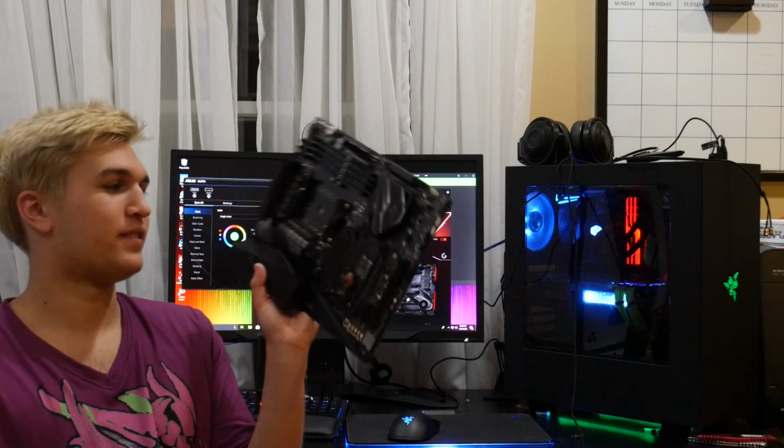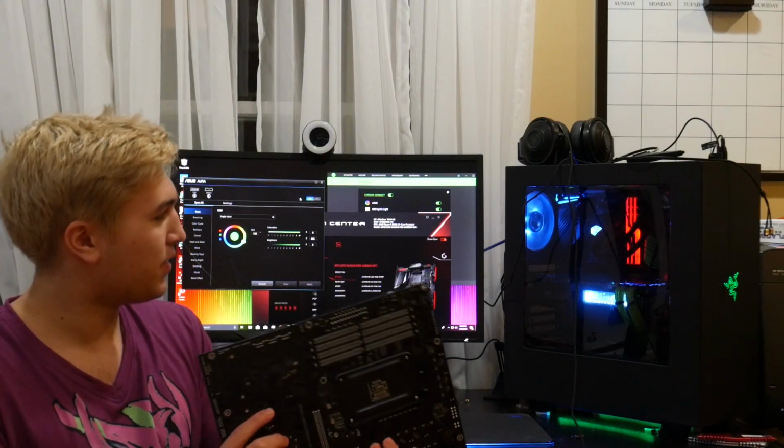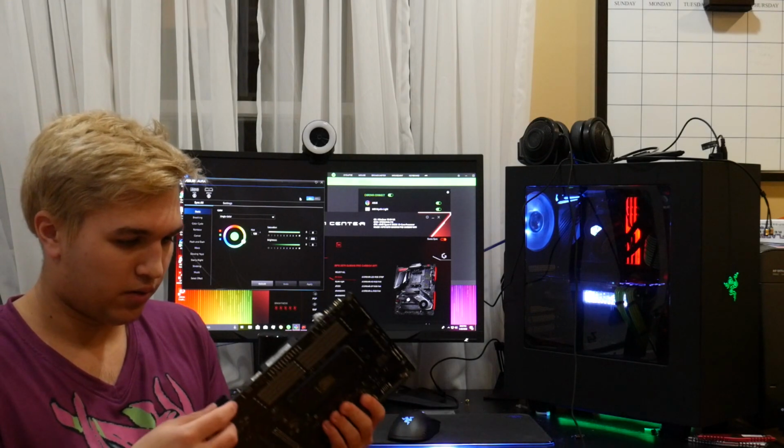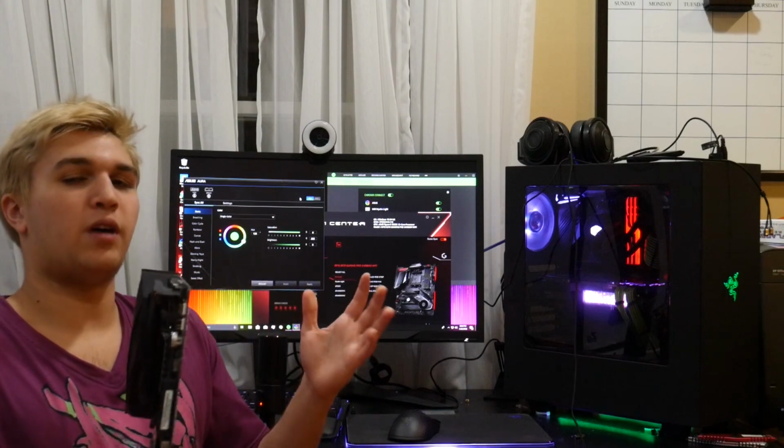RGB. That is absolutely obnoxious to me. I don't even think it has lights on the bottom, like that one does. But whatever. No, it has something. Oh, it's got a lot of holes in it. But this is the point. So, I don't know if I'm going to switch out.